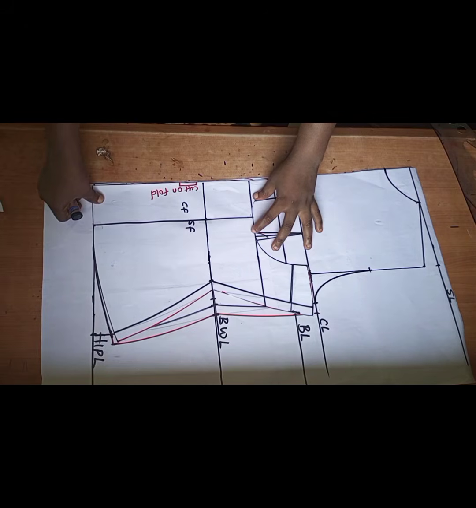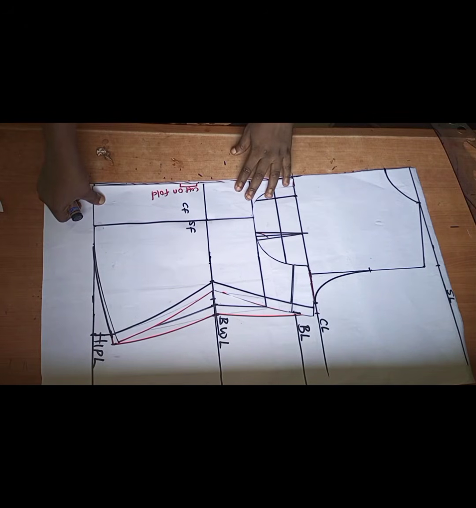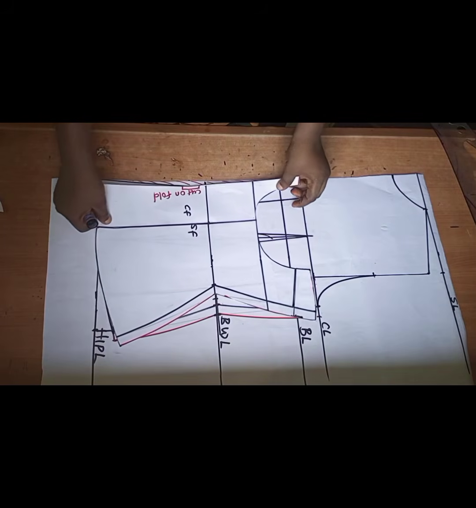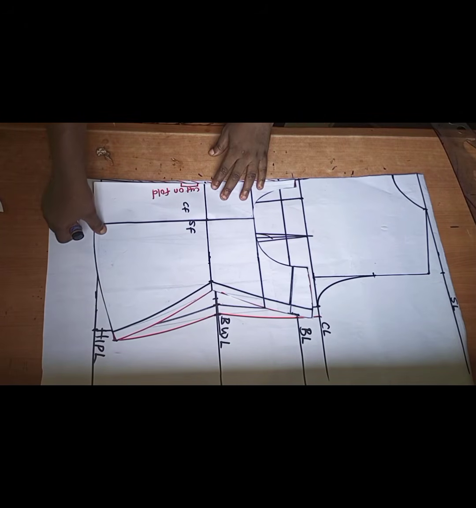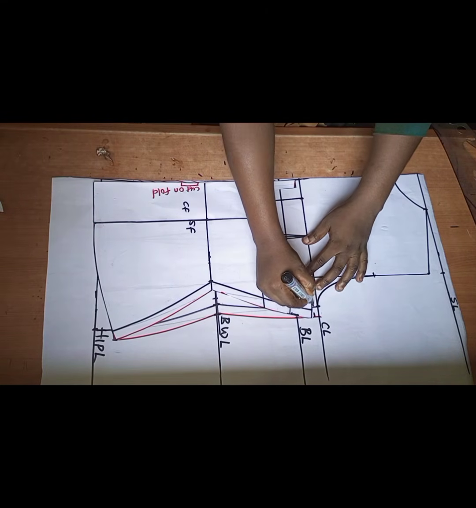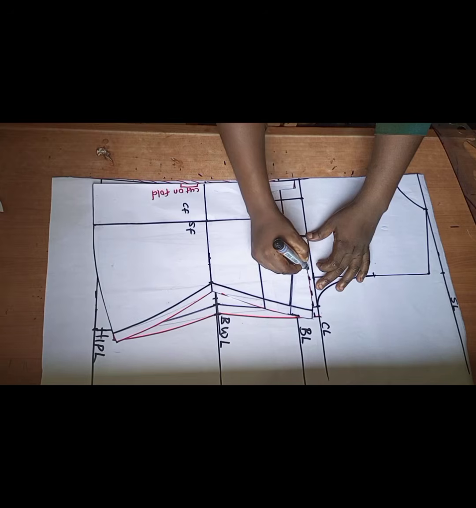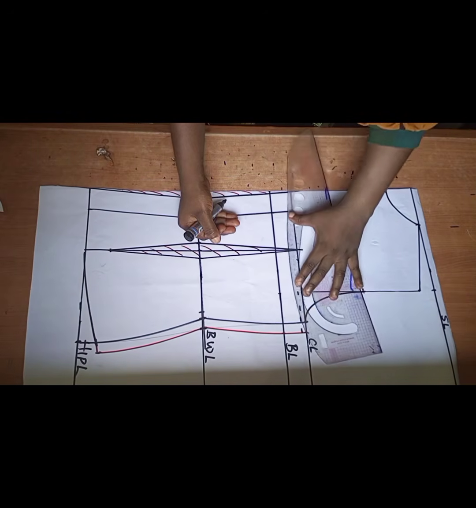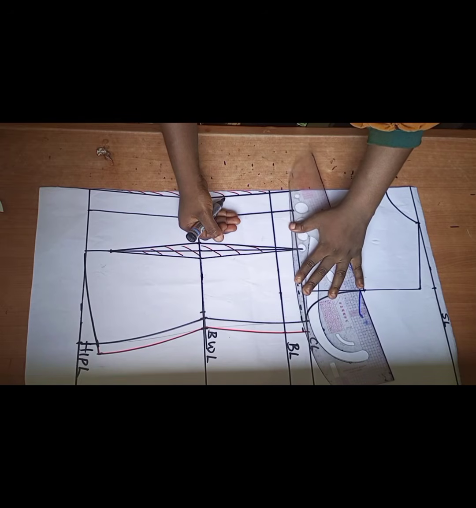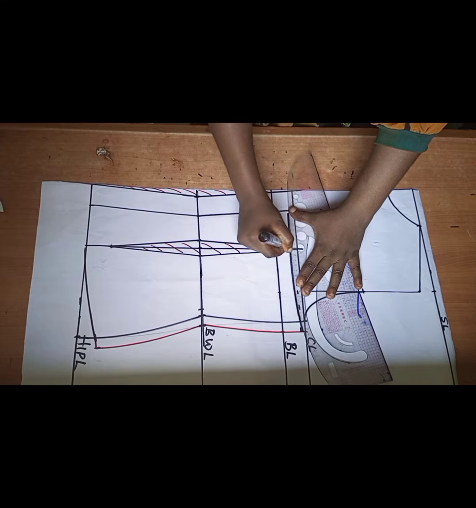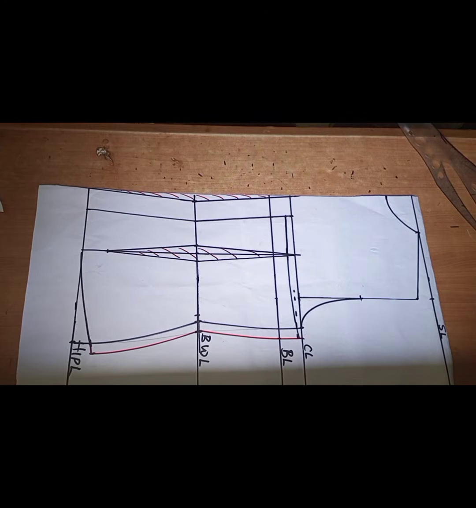You can see I have the same measurement for the length, and then I'm going to be holding the dart so it will balance up with the front width. Okay, now go ahead now and mark where I'm going to be stopping the neck depth. Now go ahead and connect it this way. I don't want mine to be straight. You can make yours straight, it's totally fine, but I want mine to have a little bit of curve. Now go ahead and curve it this way, as you can see.